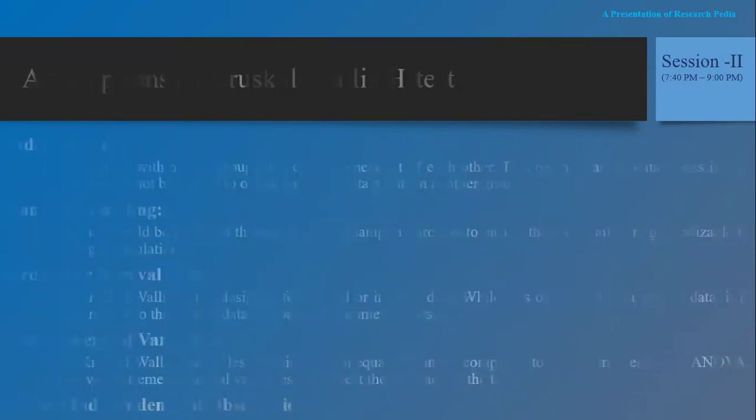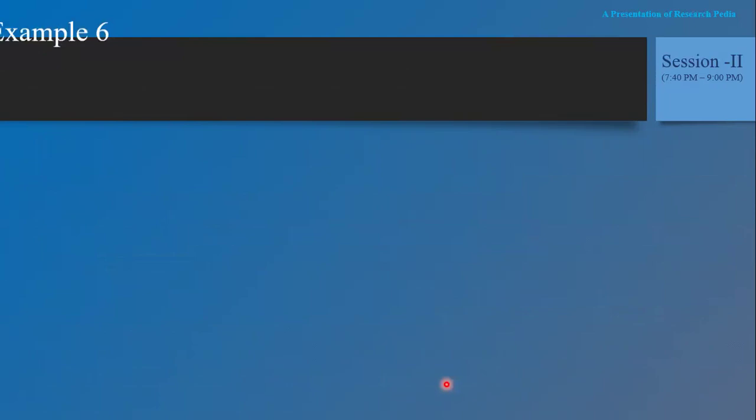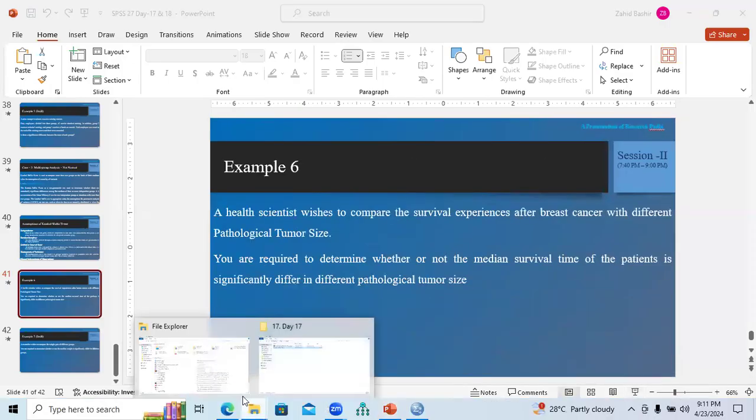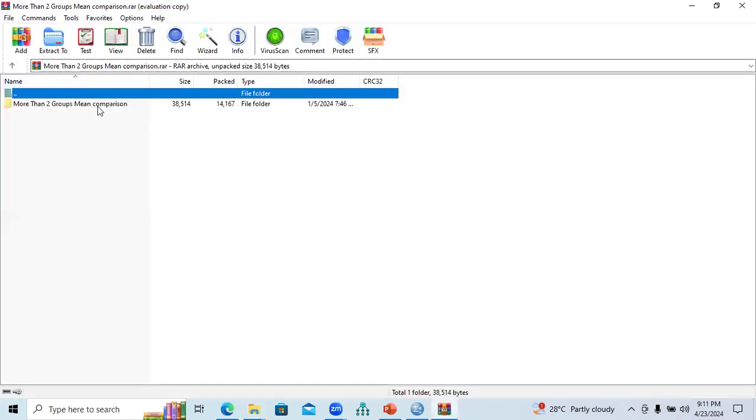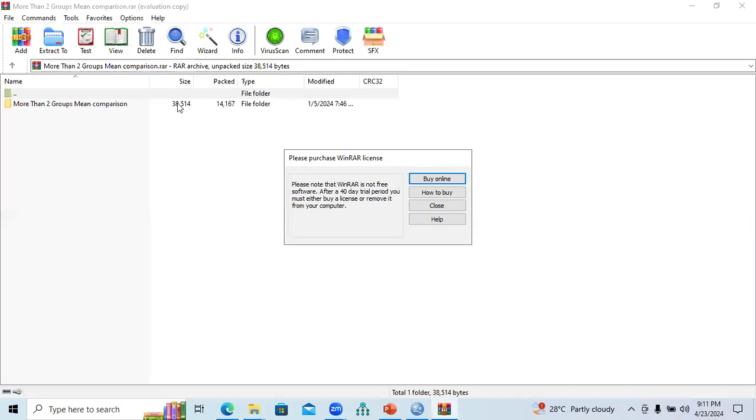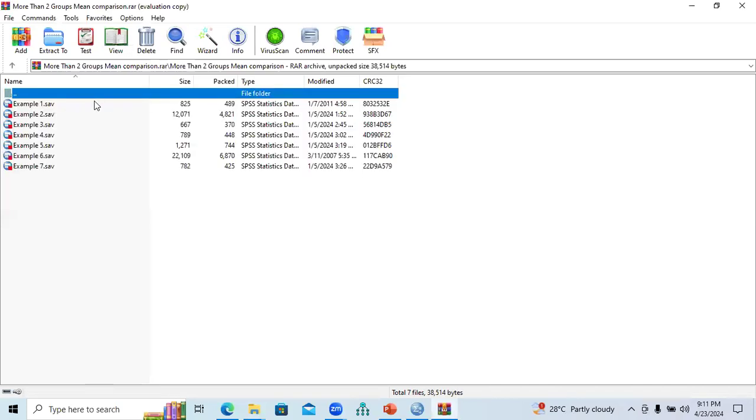So, what do we need to do? There is example number 6. I would like to show you the data that I shared in my previous files. You need to open the previously shared file, and you will find example number 6 and example number 7.